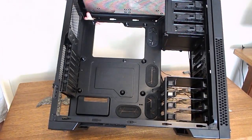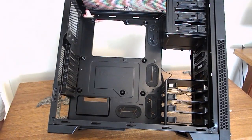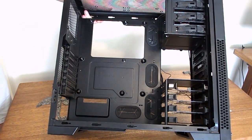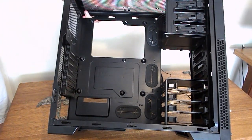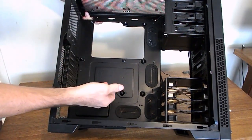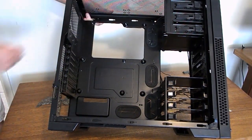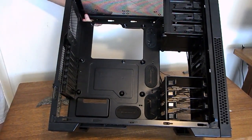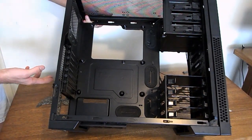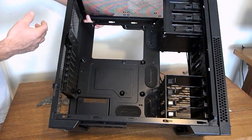The Corsair 300R, really nice case. It actually comes with built-in ATX standoffs. That's what those wrinkles in the steel are. Usually you'll have to put your standoffs in, but other than that, if you want, just grab your motherboard, put a piece of paper underneath it, draw some holes, and put your standoffs where you actually need them depending upon your motherboard. It's pretty easy, it just takes a bit of common sense, guys.